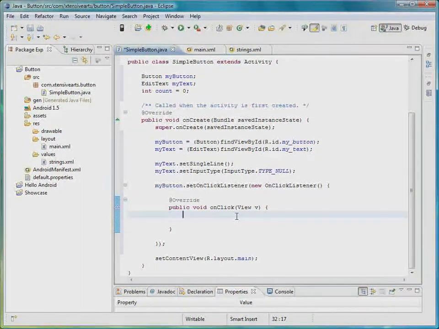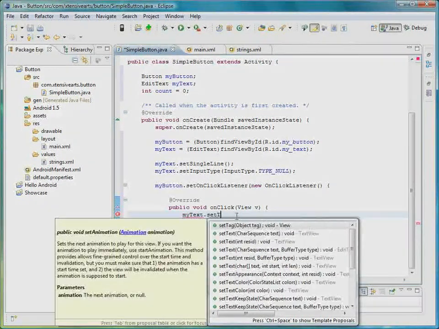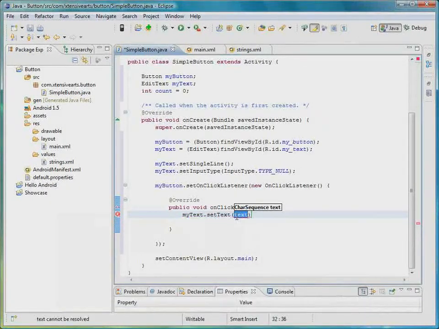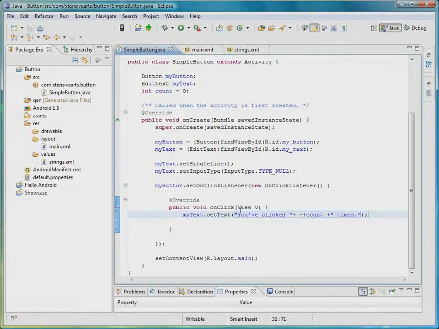So to do that, we simply type my text dot setText, and then I want to type "You've clicked" plus, and now plus plus count, which means to increment the variable count by 1 before using it, plus " times."